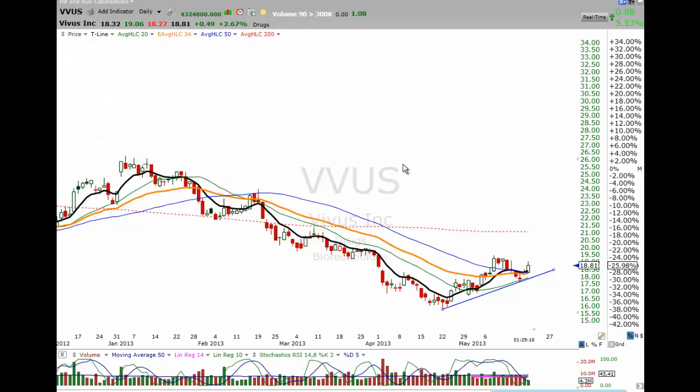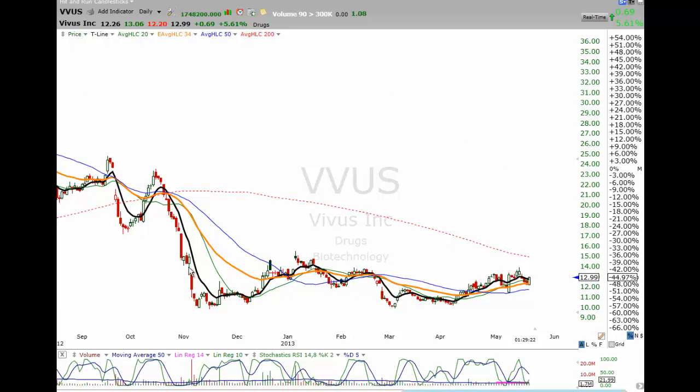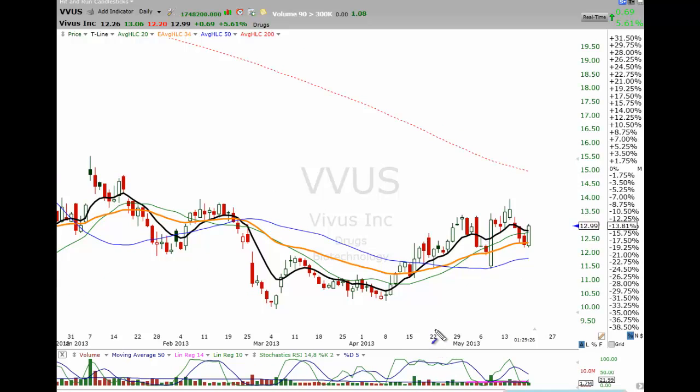VBUS — I think VBUS is acting good here. Moving sideways, and then back here we did a nice little flip to the upside, starting our big three trend up. You can see it pulled back and then gave us a belt-holding candle. From there it went sideways a little bit and then down, and today it's starting to recoup. Bottom line, this thing is still trending up — moving from low to a high to a low to a high to a higher low. Still there, so we'll stay with it.